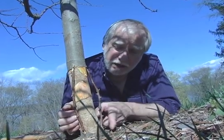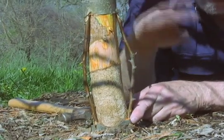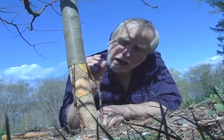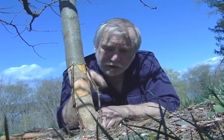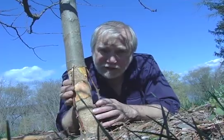Okay, so there we have it. The scions are in place. The cambium layer from the top of the scion and the bottom of the scion is now in contact with the good cambium layer of the tree, bridging the damaged area from our little critters over the wintertime. And now the moisture from the roots will start to come up these little pipes, and the chlorophyll will start to come down the little pipes, and in time the tree will begin to heal. It'll grow a new cambium layer, it'll grow new bark, and hopefully we will save this little guy.